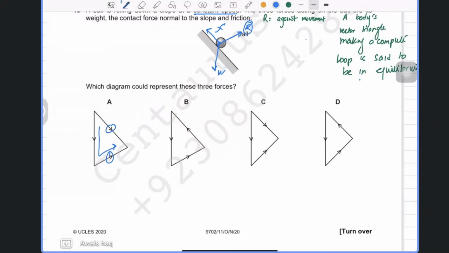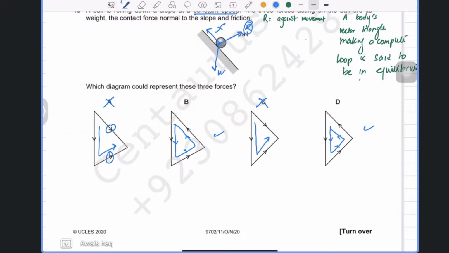So this is a resultant diagram. This is not an equilibrium diagram, so this is wrong. The same goes for this one. You go here, you go here. This is incomplete, it doesn't let us go on the other side, so this is also wrong. But this one, you can go here and then follow the path, and this will create a closed loop. If it is creating a closed loop, it means the body in this diagram is in equilibrium. Is it clear? Yes. Okay, then we have the same thing going here. So now we have two options that we need to pick from.